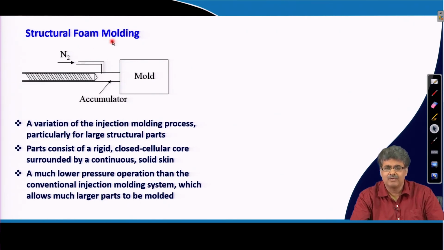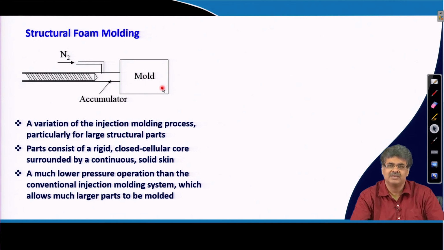Some structural foam material, which is just a little modification of the injection molding process. In this case, during the injection process, inert gas is also basically added or injected along with the polymer melt. So, the polymer melt will now contain these inert gases in the molded product it produces.